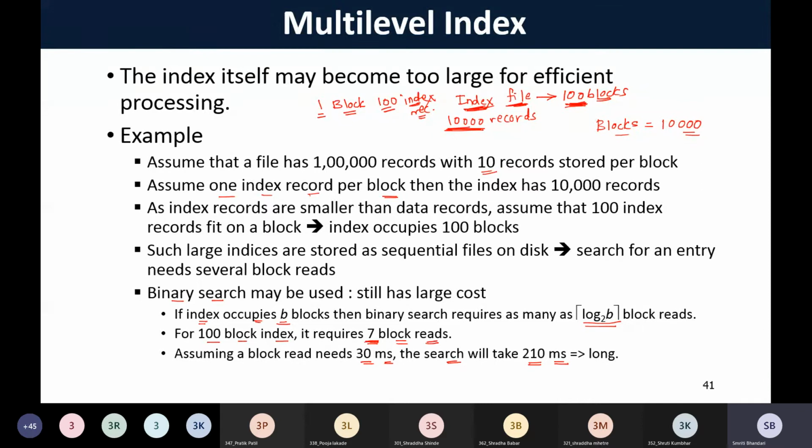So 210 milliseconds is a significantly large amount. Right? So I'm taking a long time to search for a particular record, even though I am using binary search. And this is not acceptable in modern systems where we are very much interested in locating, searching, accessing the data immediately, in fractions of seconds or milliseconds rather.